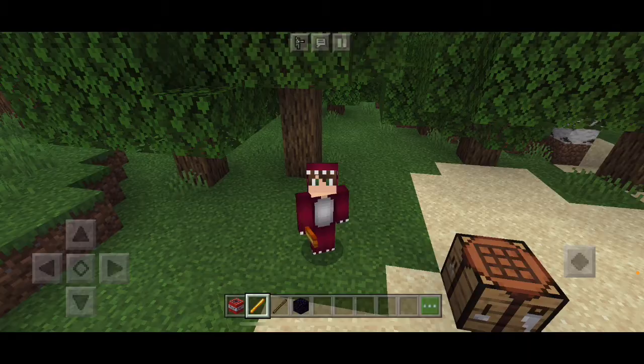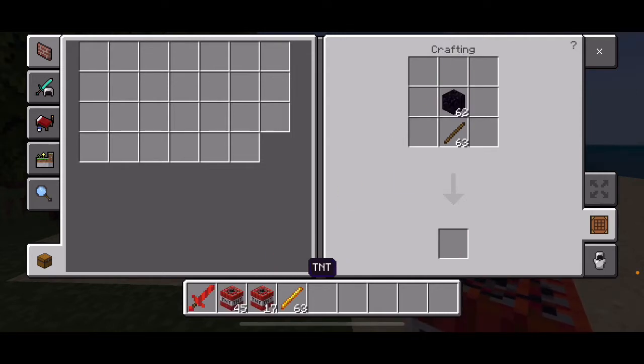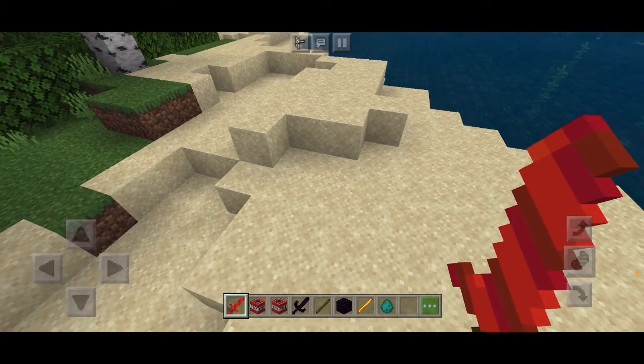Let me demonstrate. For example, guys, all you have to do is put a stick down, put two blocks of TNT down, and you get a TNT sword. That's actually amazing. Or, you can put two obsidian blocks over each other and put a blaze rod, and then you get an obsidian sword. And let me show you guys what this sword does.